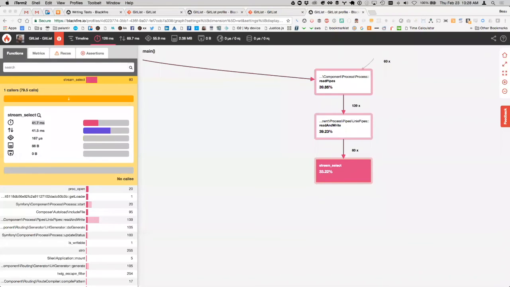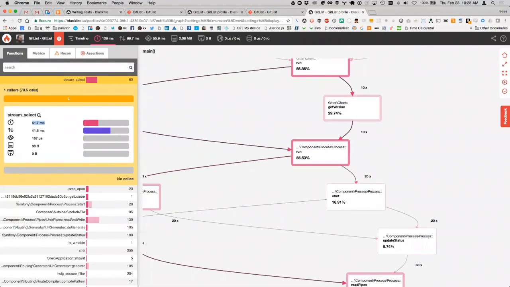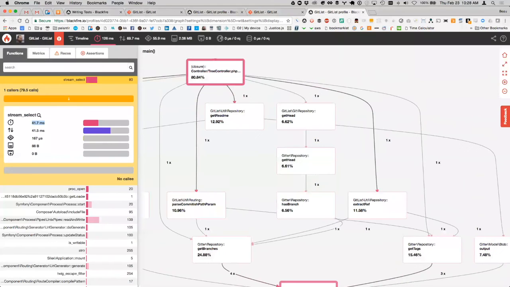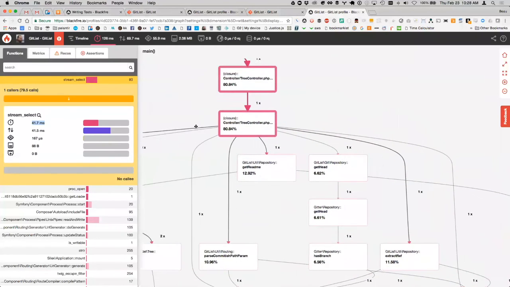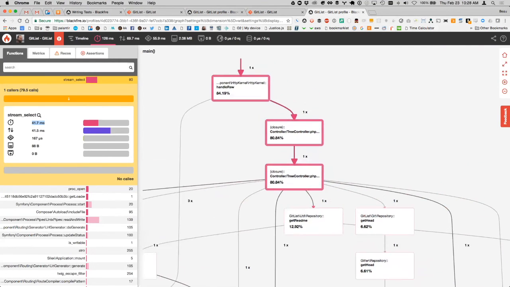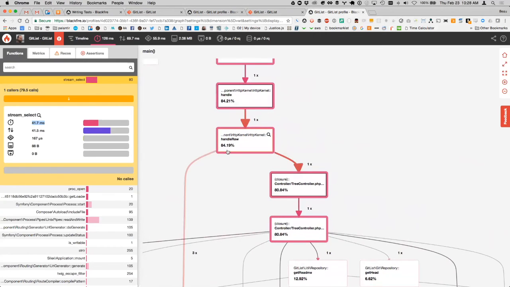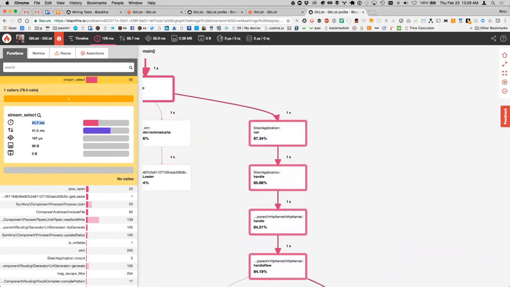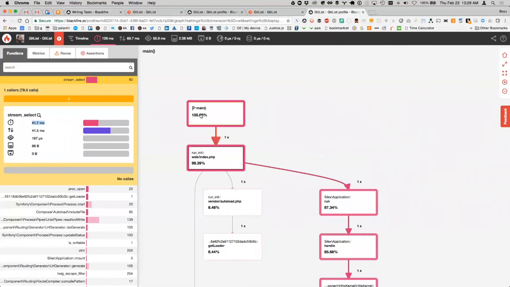If you're looking at this from the perspective of the application, higher up we'll see that 80% of the time of this application was spent inside this tree controller. If we scroll up higher, we'll see that the handle raw from HTTP kernel accounts for 84% of the execution time. As we go up all the way, we're going to end up at main, which includes 100% of the time, because it's the entry point of the application.